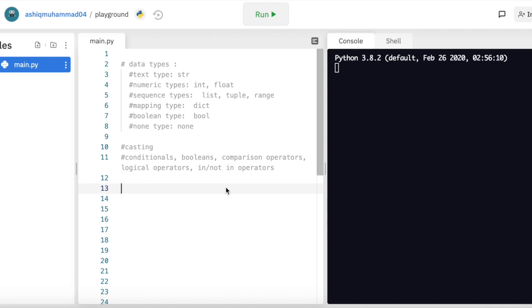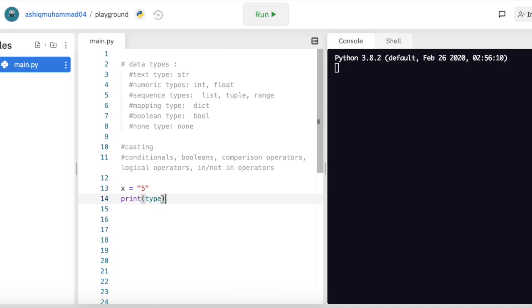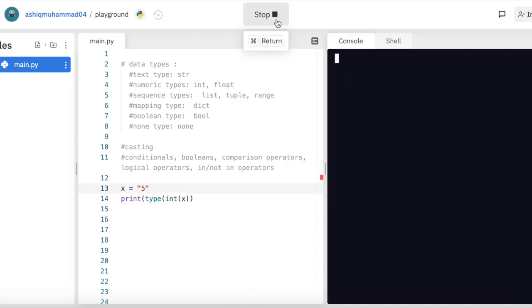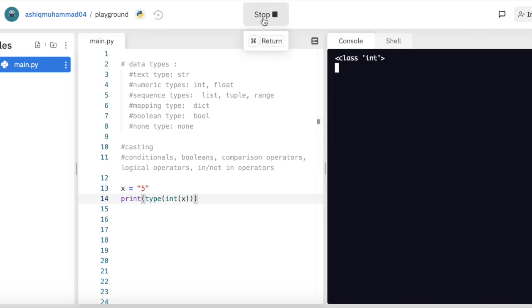Sorry, functions. So for example, right, we have 5. This is a string, right? And we can change the string. Let me first save this into a variable. It's a little difficult because my recording system makes this a little laggy, but we can go print type x, and it will print out that this is a string. But we can convert x into an integer by doing this, right? Oh, that means we need another parentheses. All right, and this is now class int, and essentially that's just how casting works.